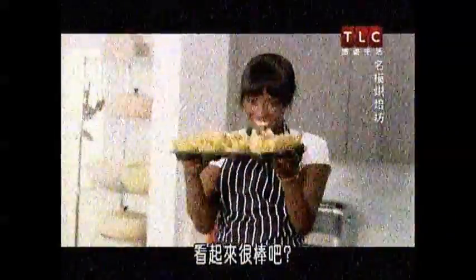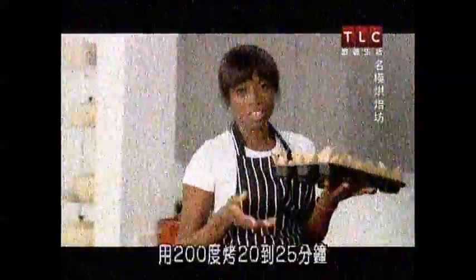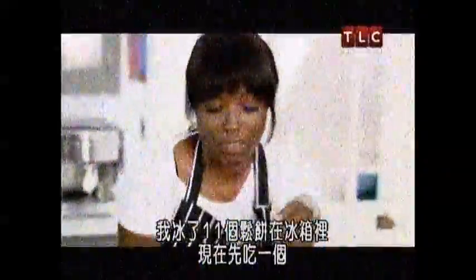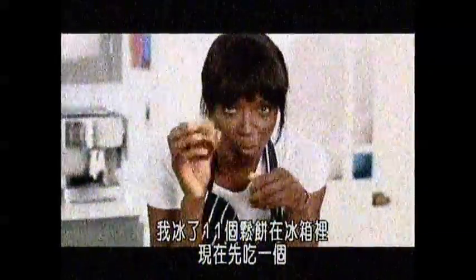Don't they look good? So I'm going to put these in the oven, 200 degrees, for about 20 to 25 minutes, and once they're cooked and cooled, I'll freeze them. So that's 11 for the freezer and 1 for me.